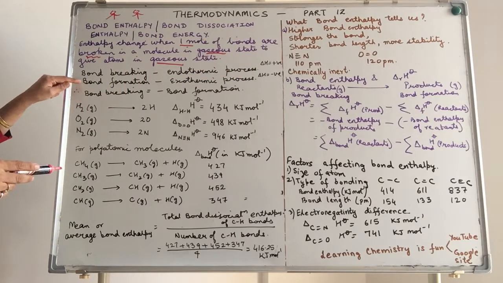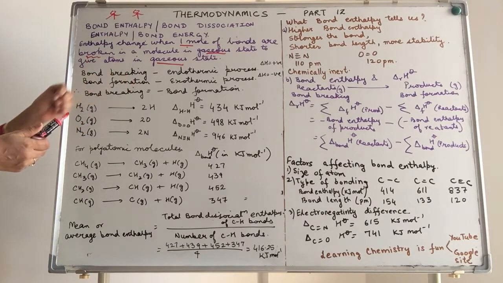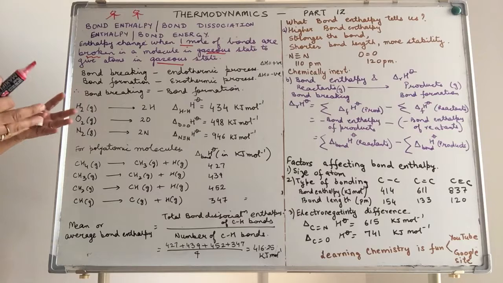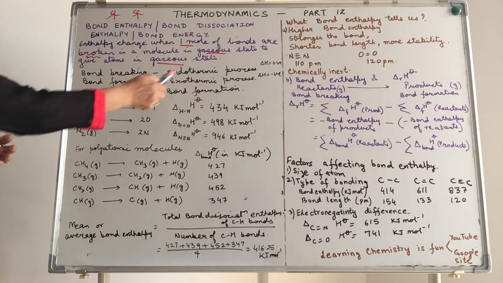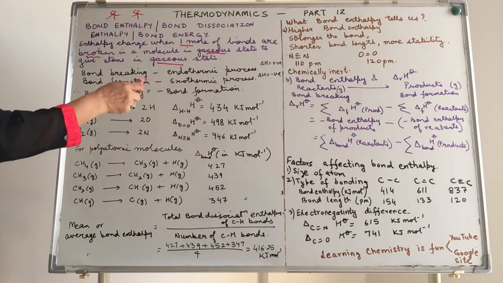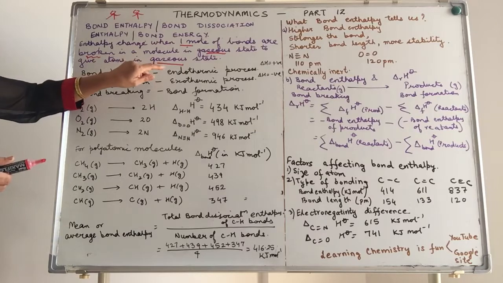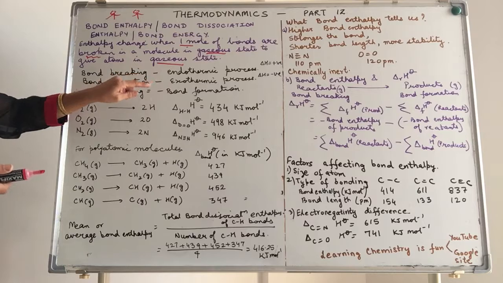On the other hand, bond formation, coming together of two atoms to form a friendship, is an exothermic process. It's a relieving process. You relieve your energy, you relieve your tensions when you are with friends. The same thing happens over here. So delta H is negative over here. There is release of energy. So if you notice, both of them will require the same amount of energy, but in one case energy is absorbed, in the other energy is released. So magnitude remains the same.